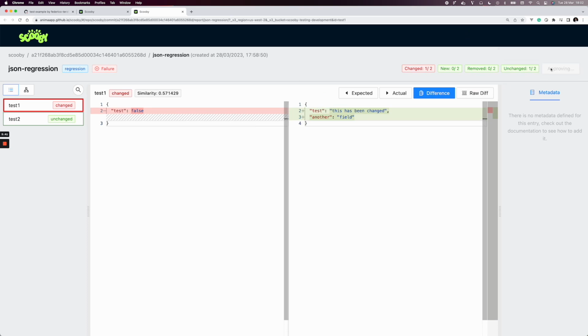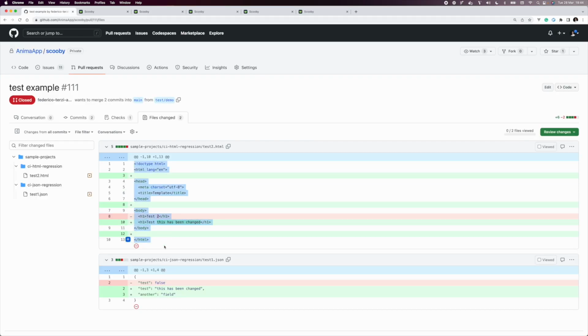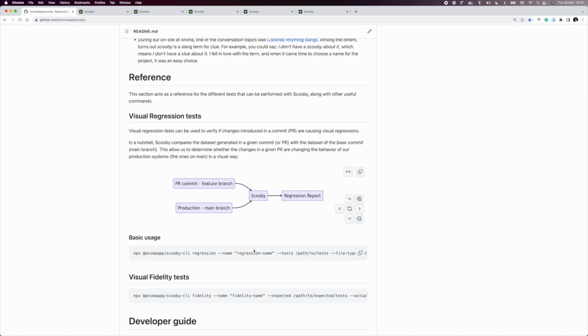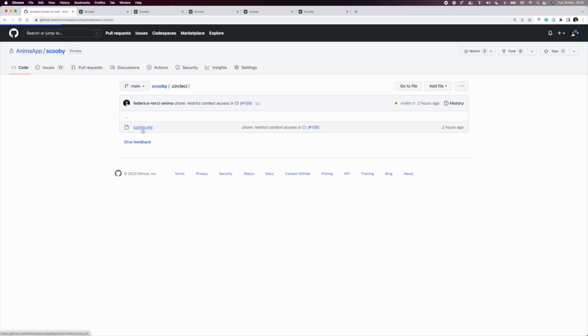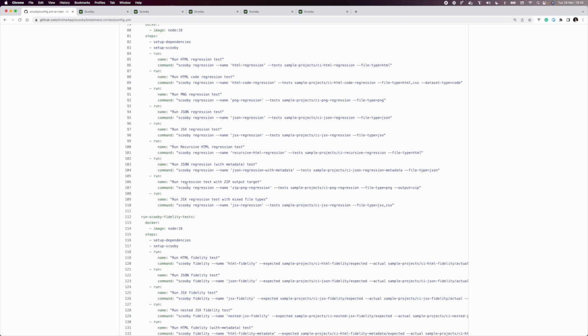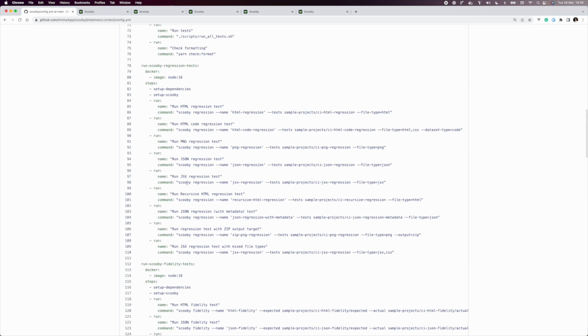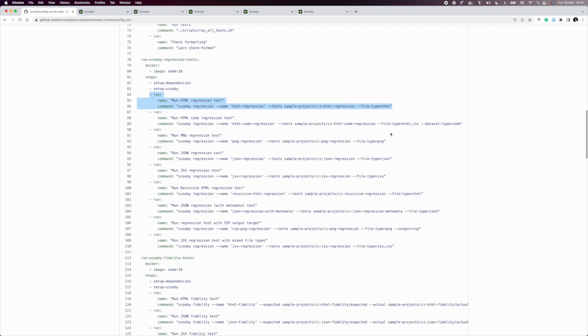If you're wondering how a tool like Scooby could be useful compared to a regular diffing view in a PR, keep in mind that Scooby can be pointed to any dataset, including dynamically generated ones. So for example, if you do snapshot testing, you won't need to commit the snapshots within your version control, but you can generate them dynamically inside your CI pipeline, thus making the process a lot more straightforward and less error-prone.